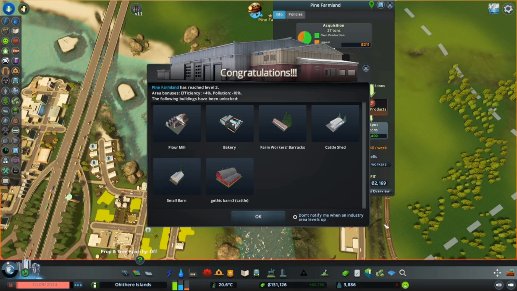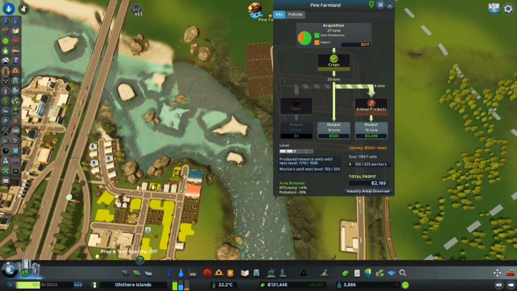Hello! Great! Congratulations, level 2. So we now have the flour mill, bakery, farm workers barracks. That's what I was looking for. The cattle shed, the small barn, and the Gothic barn 3 castle. That's a mod, that's an asset. So let's have a quick look first of all.